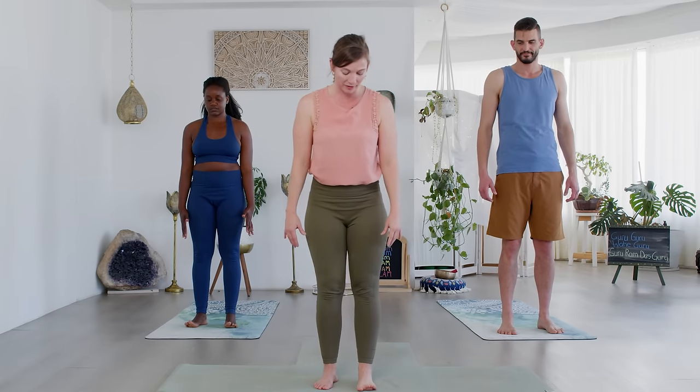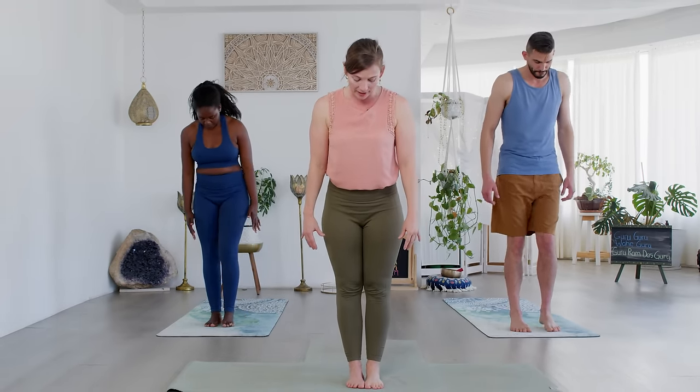Let's come into chair pose. We're gonna get a little bit of burn going. So now it's big toes and heels coming together to touch, lowering down as though you're sitting on an imaginary chair and fingers reach up.